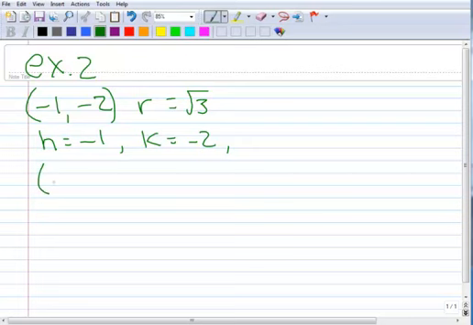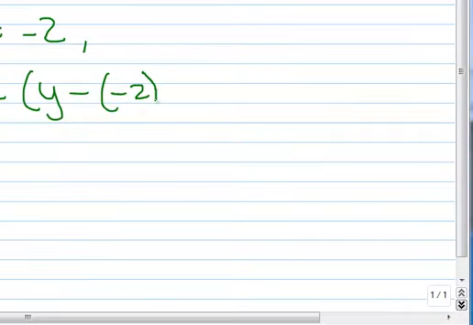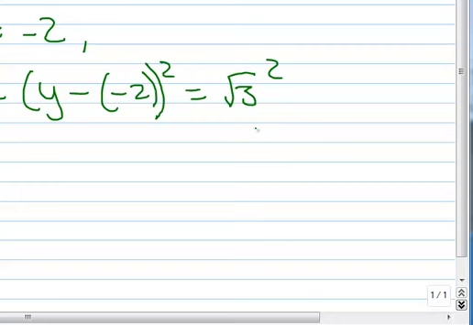So when I put this in my equation, I am going to have x minus, well, h is negative 1, so let's put that in parentheses to keep that nice and separate there. We'll deal with that in a minute. See how I put h in there as negative 1? So it's x minus h, and h is negative 1. This will help you keep your negatives nice and straight, not get them all goofed up here. We'll do the same thing with k. So this is y minus k, and k, of course, is negative 2. So we'll put that in parentheses and square that. And then the radius is the square root of 3, but we want to square that.